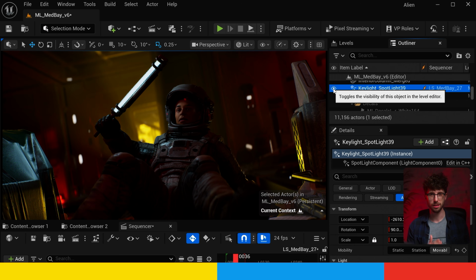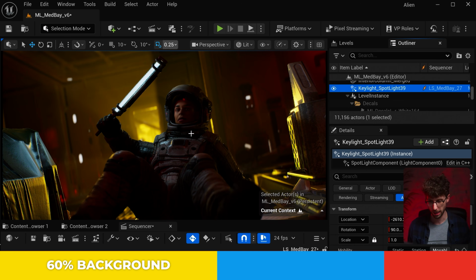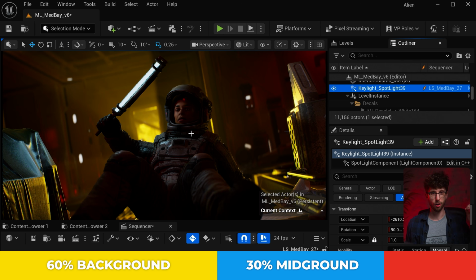So this is the 60-30-10 rule. 60%, or our background, is the color yellow. 30% is gonna bring our eye towards our character, which is our blue fluorescent light. And even though we started with this red palette dominating our entire scene, what we're gonna use the 10% for is the accent color. And this is the 10% that can drive the extra emotion into our scene.